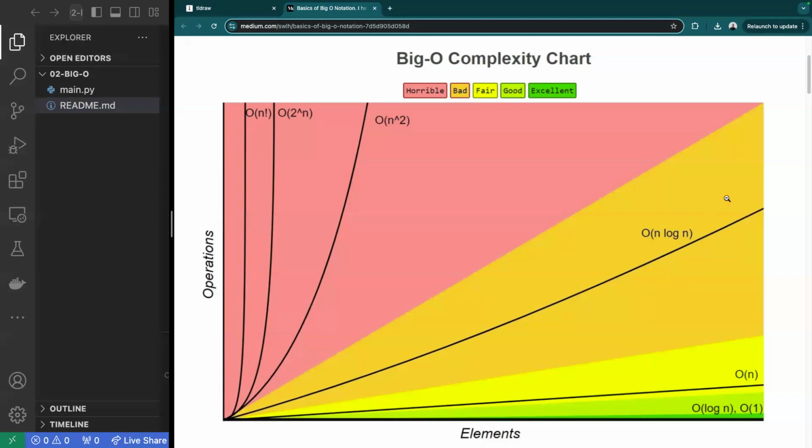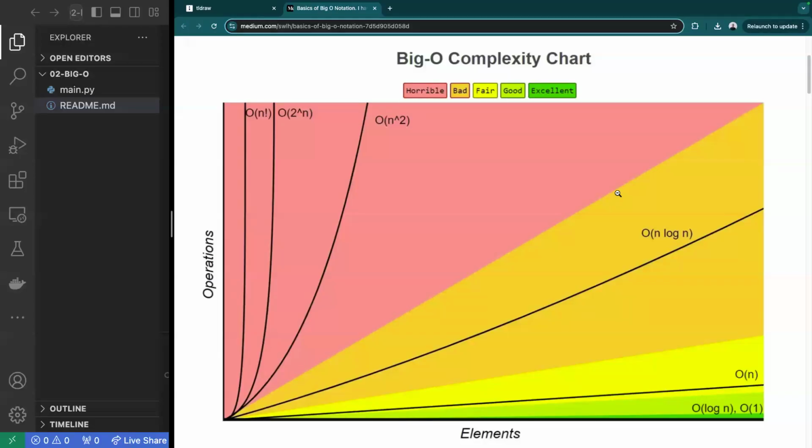Then we have n log n, which is not necessarily the worst, but it's not optimal. N log n is actually pretty impressive. I've seen it implemented in algorithms where you think you have to utilize 2 or 3 nested loops, and then someone comes up with a solution to get it to work in n log n, and that is fantastic. So n log n is usually the goal for more complicated algorithms.